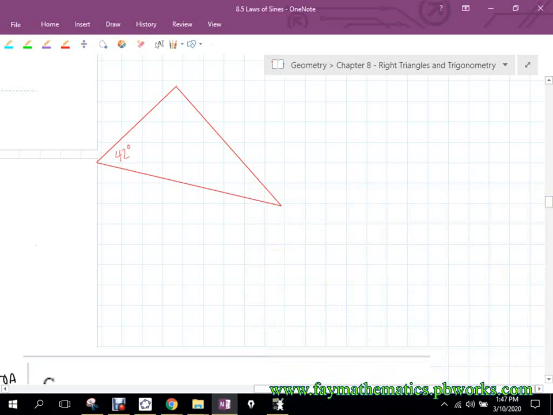I want to work on this problem real quick. 42. Let's pull it out. 15 here. Let's call that X. And let's make this 13. And I want you guys to take the next 4 or 5 minutes and see what you can come up with, creating the proportion that you need there. And then once you get that, if we have time, continue to work through and come up with what you think X is.